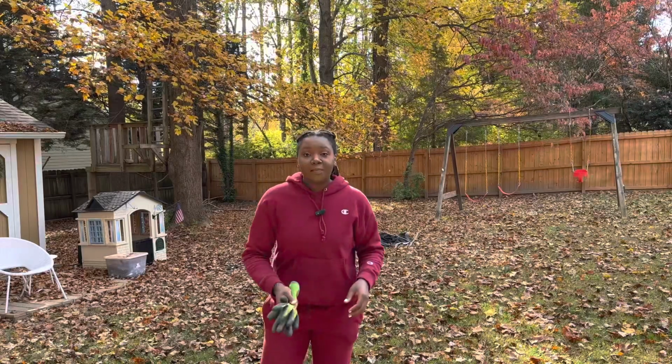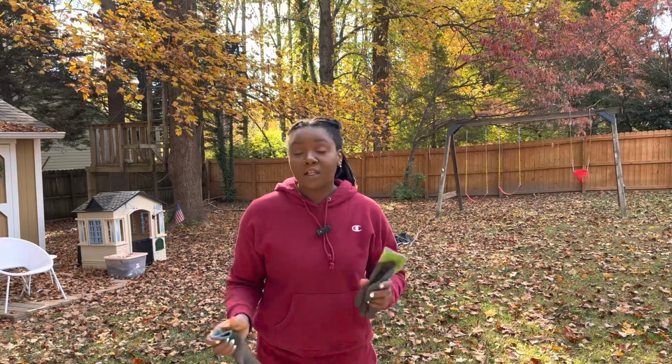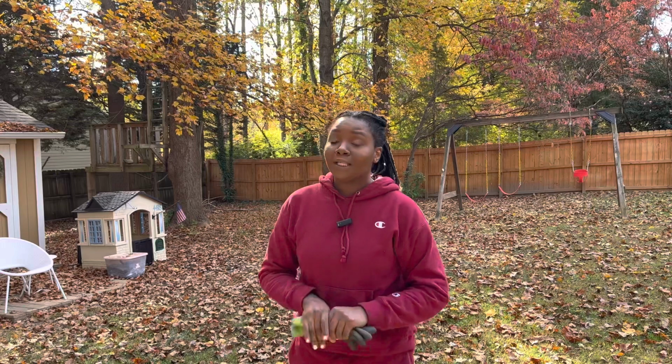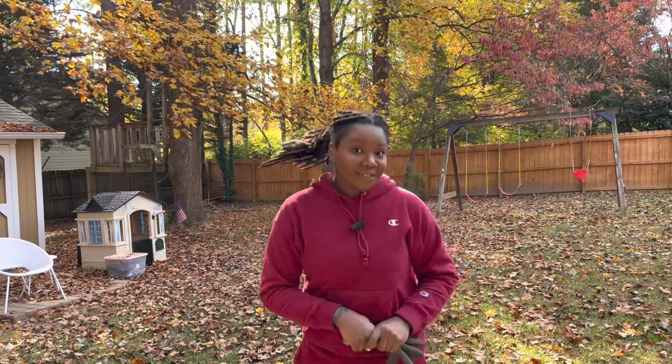Okay, so we made it to the backyard. We're almost at the finish line. Back here, I just have a few tasks to do. So I have 3 containers. I'm going to clean those up. 2 of them go in the garage. 1 is going in my house. So I'm cleaning those up. I'm going to clean the gutters in the she shed. I'm going to clean up a mess that the dogs have made, and we should be done.